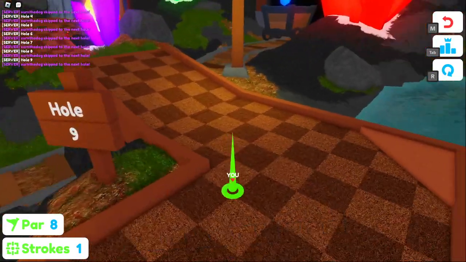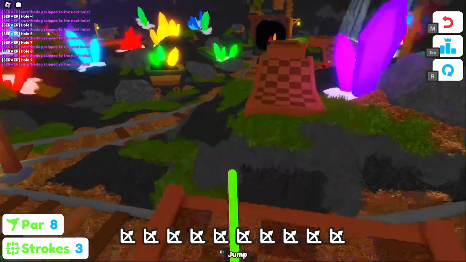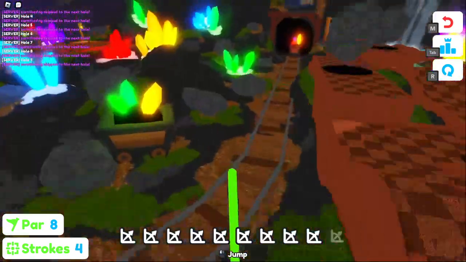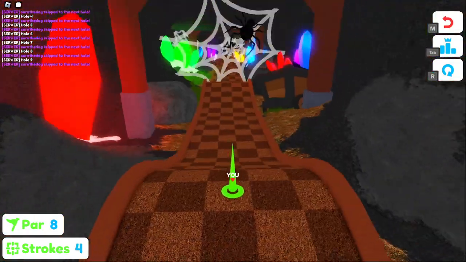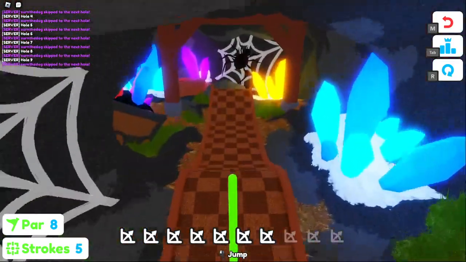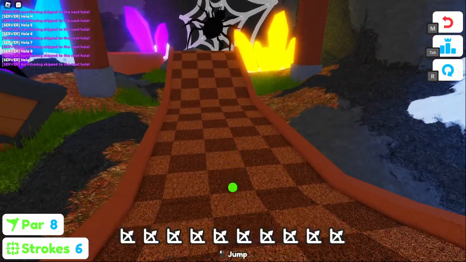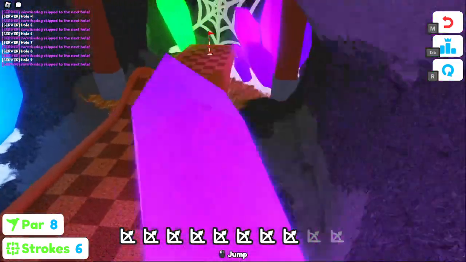Ooh, we have 9 jumps left. We just want to go for that one. Oh, frick, I forgot how you jump. Oh, it's just right click. Okay. One, two. Oh! And now do we just. One, two, three. Oh, God. What is this? I can just like. Oh, okay, okay.